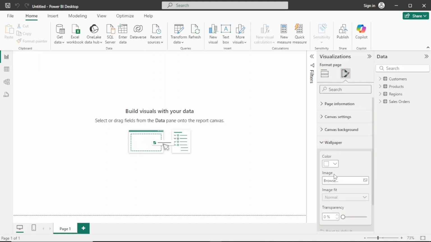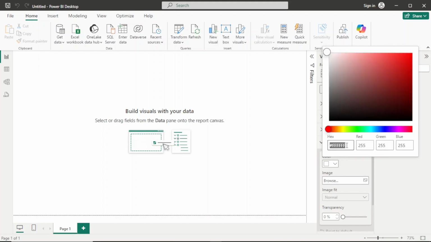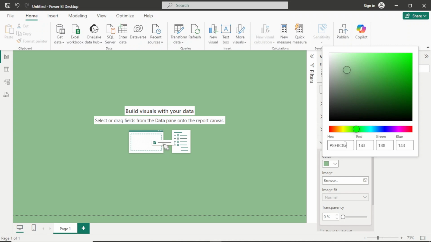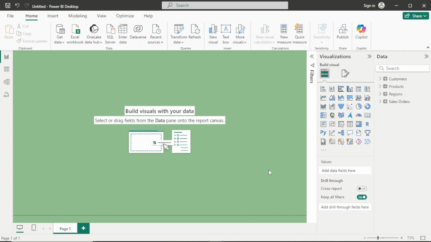So we'll pick the wallpaper, same more color. There we go. So that's the color we are going to be using for the background.